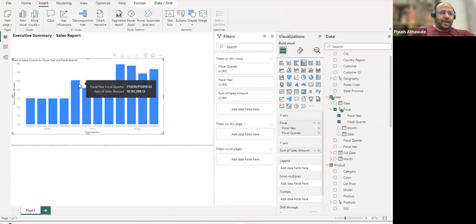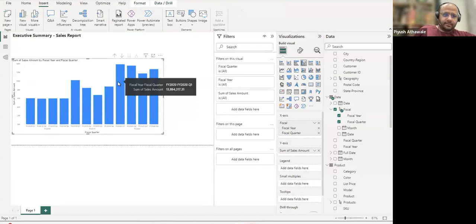If you see, I can hover over any bar and I can get the actual value. Easy, right? Make sense?